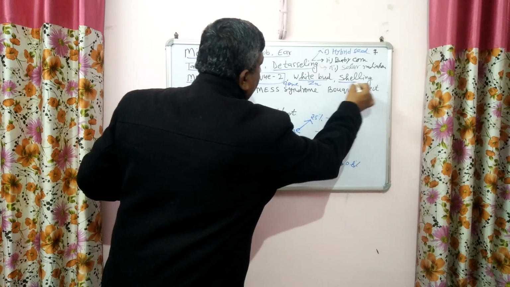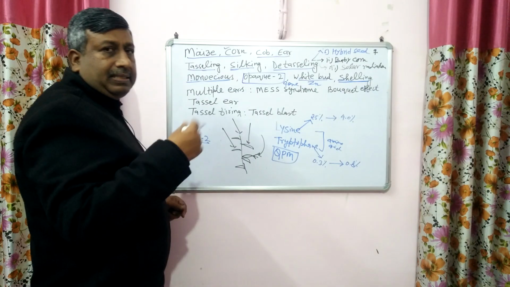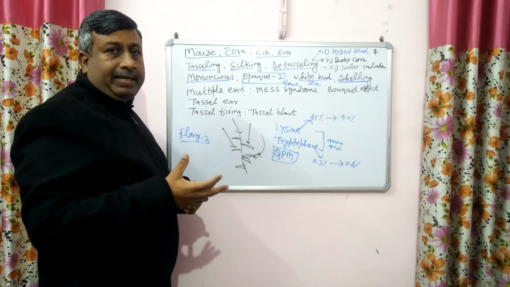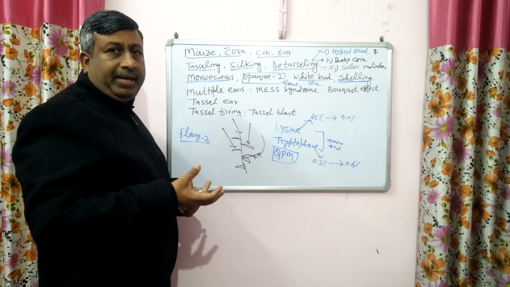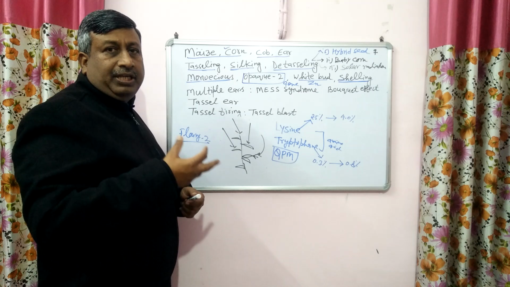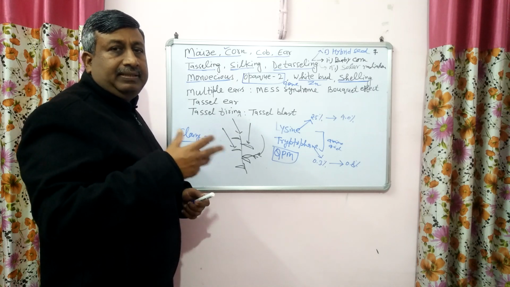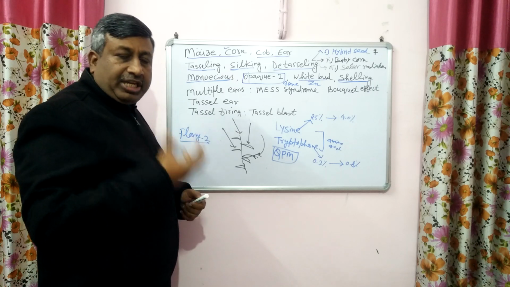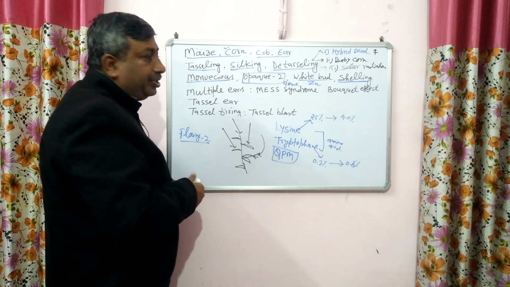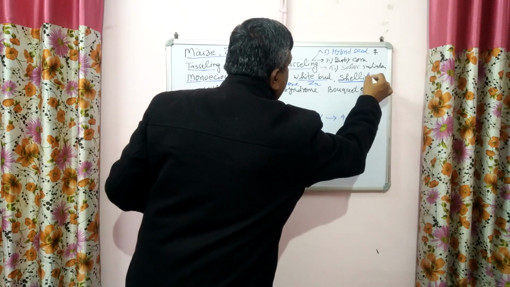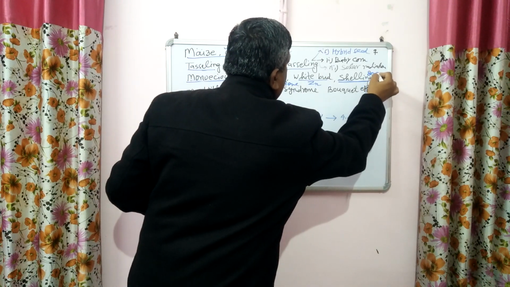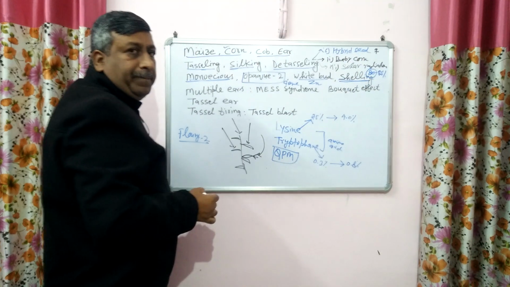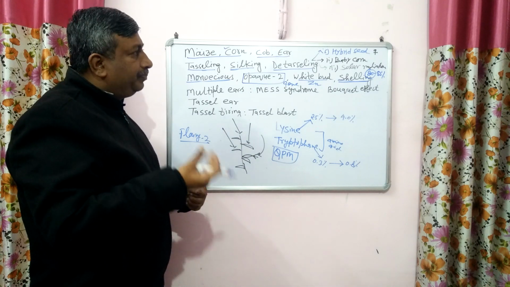Then shelling, it is a process by which grains are removed from the cob. So removal of grains from the maize cob is known as shelling. Separation, we can say this is a threshing process. Separation of grain is known as shelling. And in general, in maize, shelling is about 80 to 85%. But in general, it is about 80%. So it may be asked in examination, what is the general shelling?